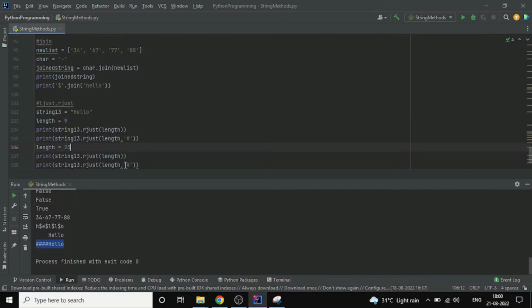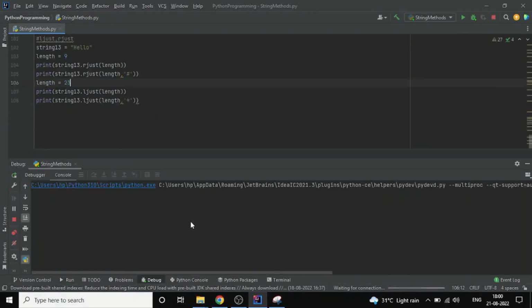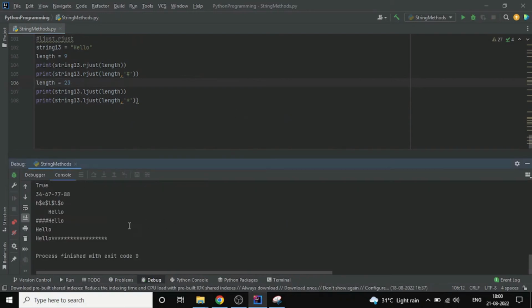So let's try giving length equal to 23 and replace rjust with ljust, and replace hash with asterisk. There you see the output. So ljust has added the fill char at the end of the string, while rjust has added the fill char before the string. So this is the basic difference between ljust and rjust.